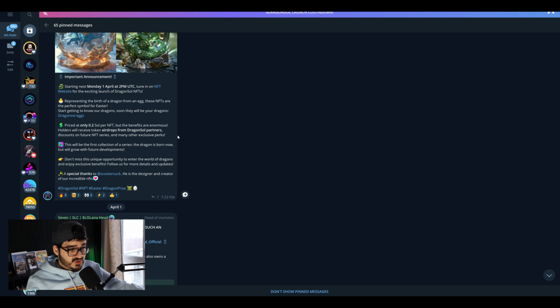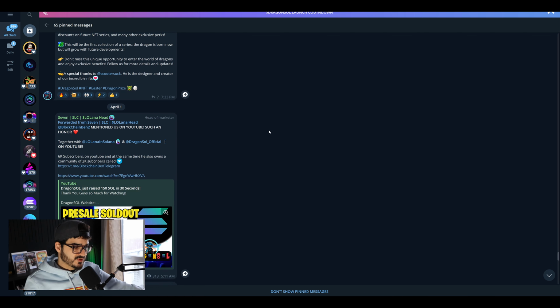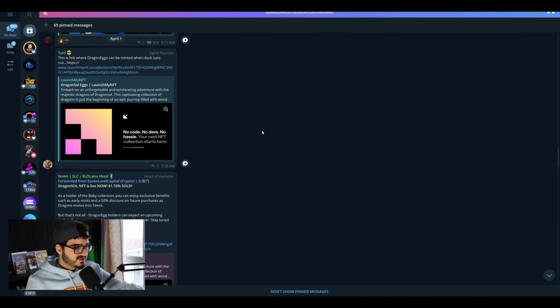They were priced at 0.2 SOL, and there's an update I saw later on in that Telegram. They're actually being resold, even though they were minted at 0.2. A lot of them are being sold at a 10x, so they're being sold at 2 SOL, 2.5 SOL, so it's pretty cool. There's more videos.